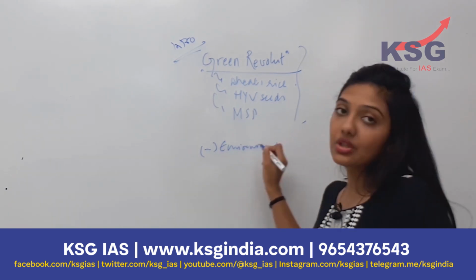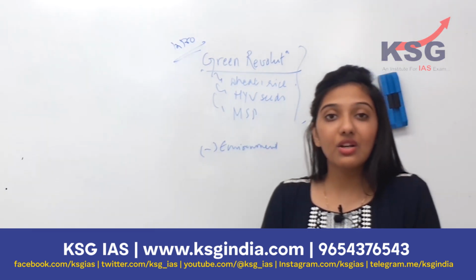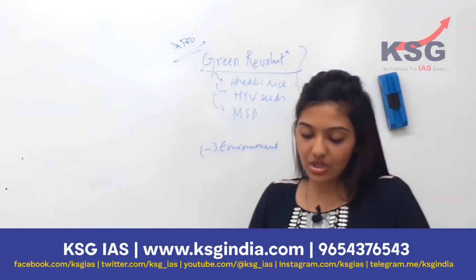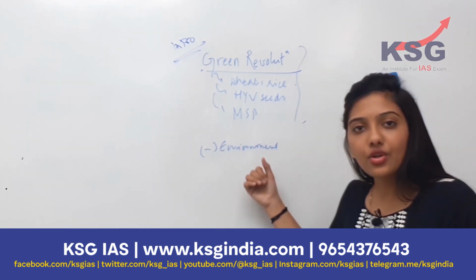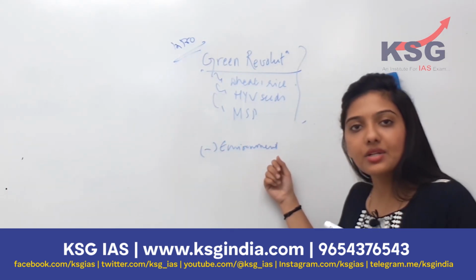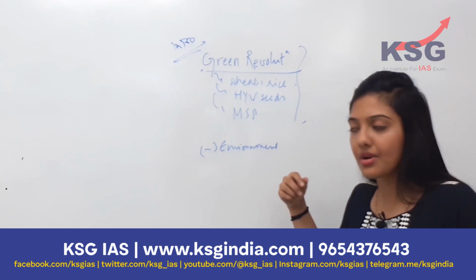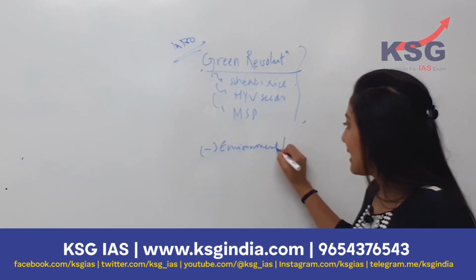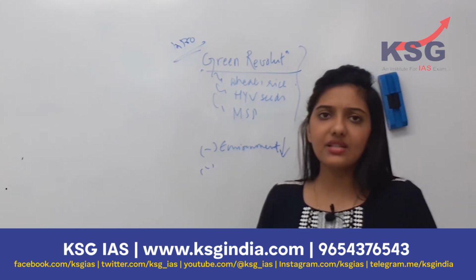For example, sugarcane. Sugarcane is a very water guzzling crop, and it is very much grown in Maharashtra and other areas. So I tried to mention how emphasis on certain crops, since the government provides specific subsidy for sugarcane plantation, etc., means the environment takes a big hit, and other such negatives.